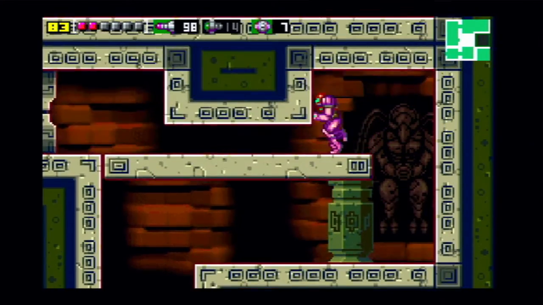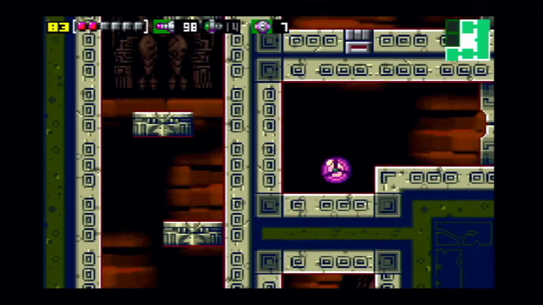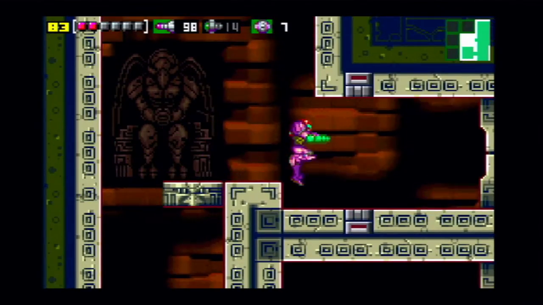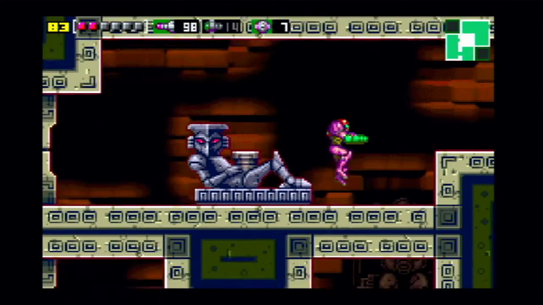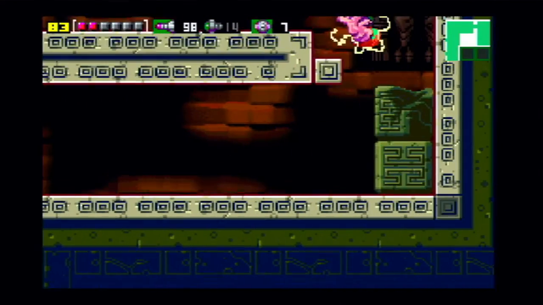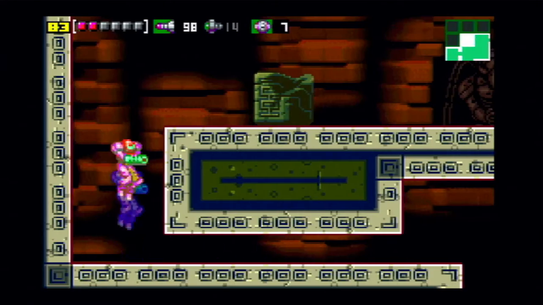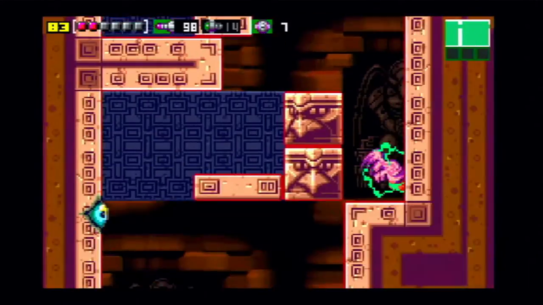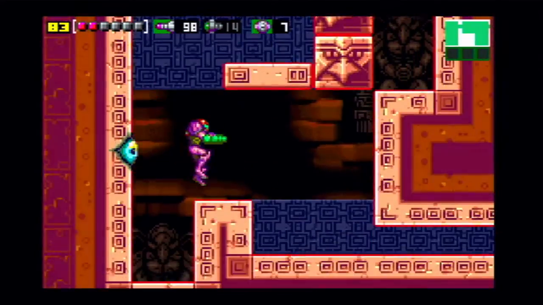Alright, get up there, Samus! There we go. And no, we cannot get another power bomb there, unfortunately. The first power bomb was there, but it was moved. There we go. I don't care if we get caught, because we're strong now anyway. Alright.